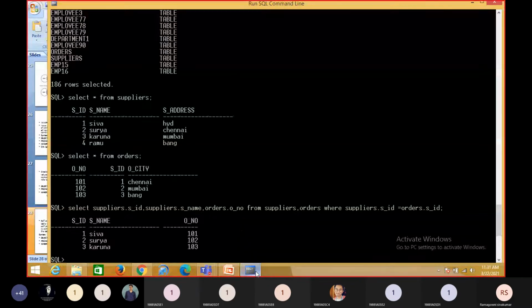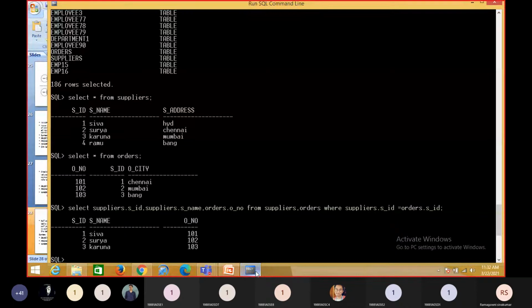See, what is the query you need to write? I'm not combining two tables here, like suppliers and orders. I'm performing the operation on the suppliers table. Here we can assume suppliers S1 is one table and suppliers S2 is another table. We are giving two different references. Based on the references, we assume these are two tables and compare supplier ID. Then we display the data in one table.